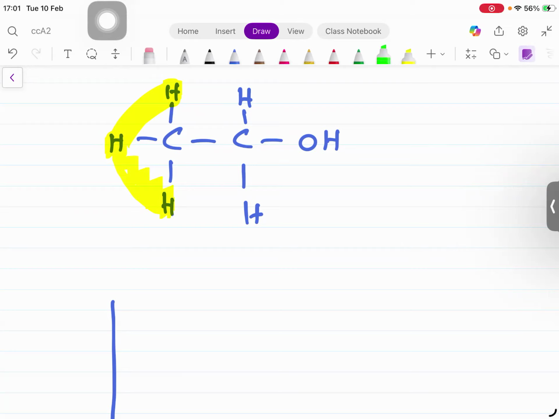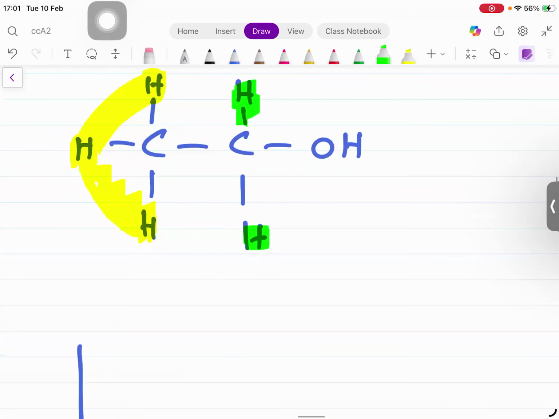Now the next one. A carbon is like a house for all these hydrogens, so all those hydrogens live in one house. They have the same chemical environment, but a different environment from the hydrogens on another carbon, which is another house. Although these 2 hydrogens are also attached to a carbon, it is a different carbon. Its neighbor has OH, the other one has something else. So these 2 hydrogens have a different chemical environment: the 2 will give 1 peak, the 3 will give 1 peak. And the one attached to OH is absolutely different.